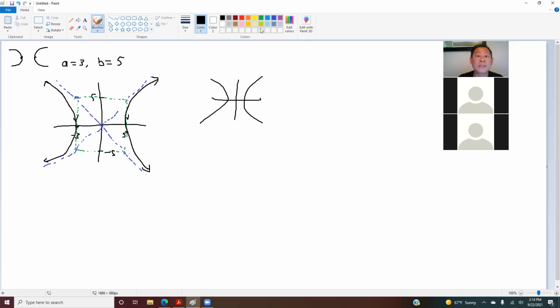So I do want to see this box, the green box, which is a dashed line, and I want to see the asymptotes, the blue lines, and then you begin to draw your hyperbola. So this is the correct way to do it. In your test, this is the wrong way. So don't just simply draw me two parabolas, open upwards, downwards or sideways. You won't get full points in your test. Are you guys clear with me here?